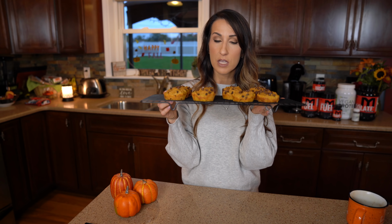So I hope you guys give these a try. Also, make sure you store them in the fridge. That way they don't go stale too soon. They'll stay much fresher stored in the fridge.